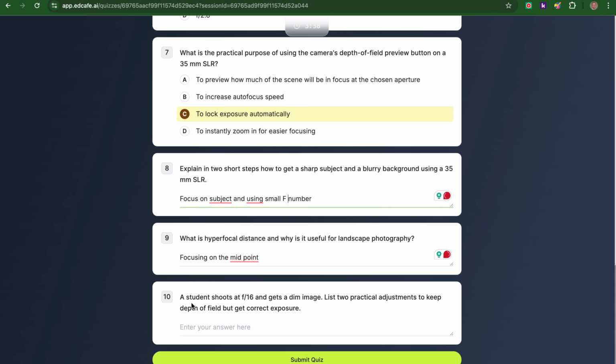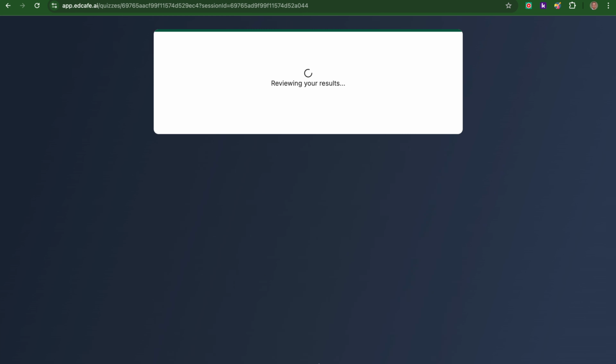Last question. A student shoots at f16 and gets a dim image. List the 2 practical adjustments to keep the depth of field correct. Alter the shutter speed. And submit quiz.